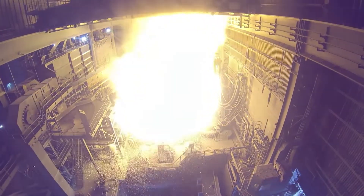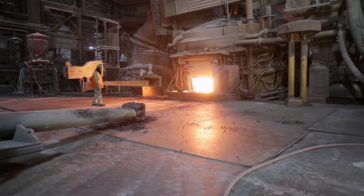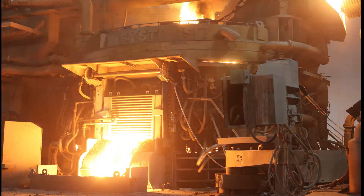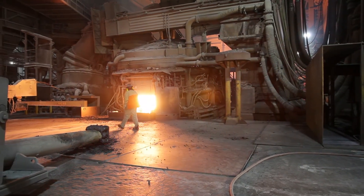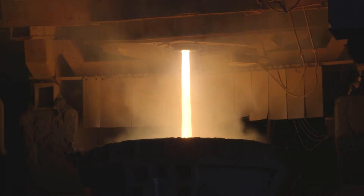Once sorted, cranes drop the scrap into our 200-ton electric arc furnaces, or EAFs. Our 105-megawatt EAFs use 65,000 kilowatt hours to melt solid scrap into 3,000-degree Fahrenheit molten steel — a process that is energy intensive but significantly more efficient than making steel in traditional blast furnaces. Right now we are in the electric arc furnace pulpit, the first step in our process where we receive scrap metal to melt down and make steel. If you compare it to making pancakes, this is where we make our batter. We make a slag to start removing some impurities, then our liquid steel moves on to the ladle metallurgy furnace — or LMF — where, going back to the pancake analogy, we add blueberries or chocolate chips, whatever our customer needs for the metallurgical properties of that specific grade.